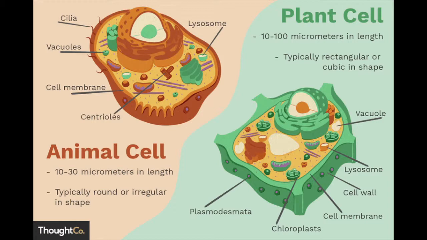The differences between the plant cell and animal cell. There are many differences between plant cells and animal cells, but the main ones are these. The plant cell has a cell wall in addition to the cell membrane, while animal cells only have a surrounding membrane. This allows plants to have a more rigid shape so they can grow without collapsing.